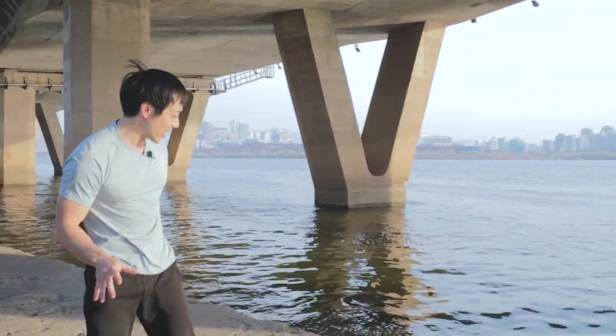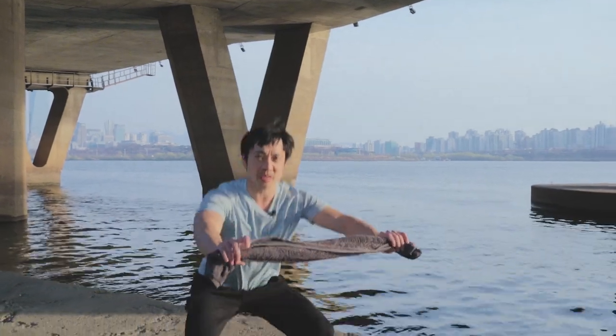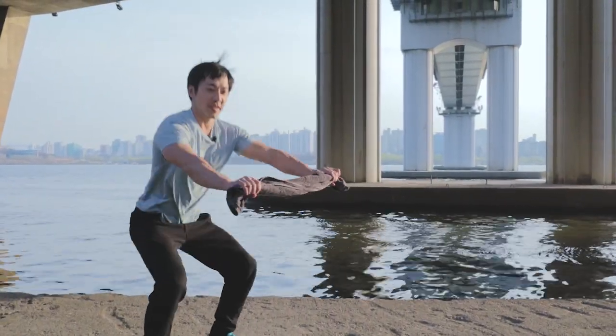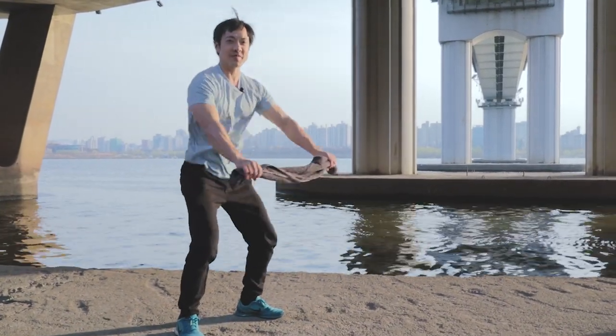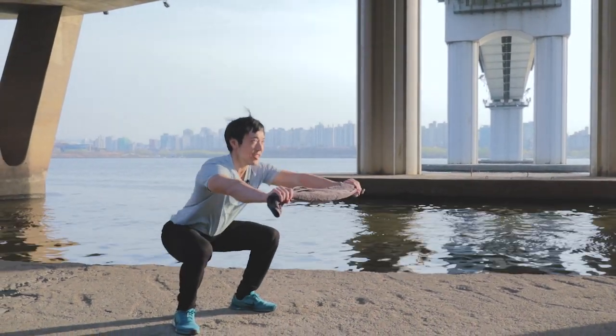Okay, now, what's next? The way I like to transition my workouts is from going from one body part to another. So we did the chest, let's do some squats. We're gonna work out the legs. So how do I do squats? It can be as simple as this. Hold the towel in front and all the way up. Down and up. Down and up.